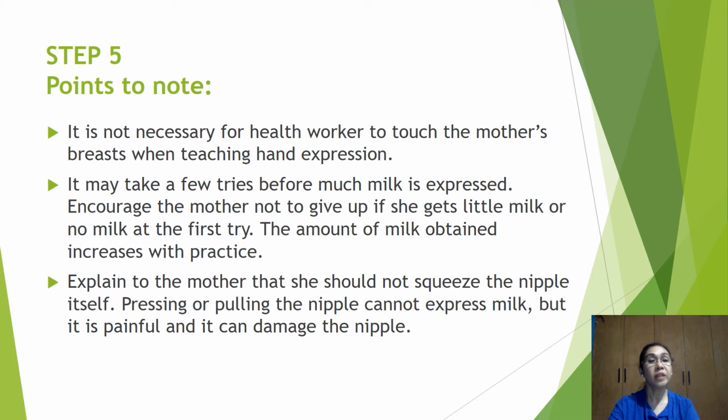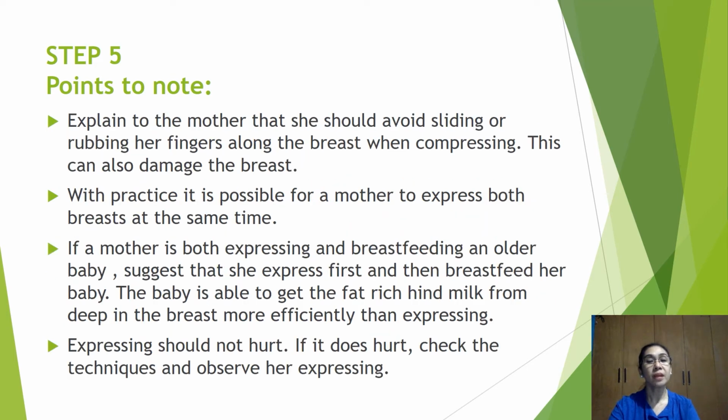Explain to the mother that she should not squeeze the nipple itself. Pressing or pulling the nipple cannot express milk, but it would be painful and can damage the nipple. Explain to the mother that she should avoid sliding or rubbing her fingers along the breast when compressing, as this may damage her breast.